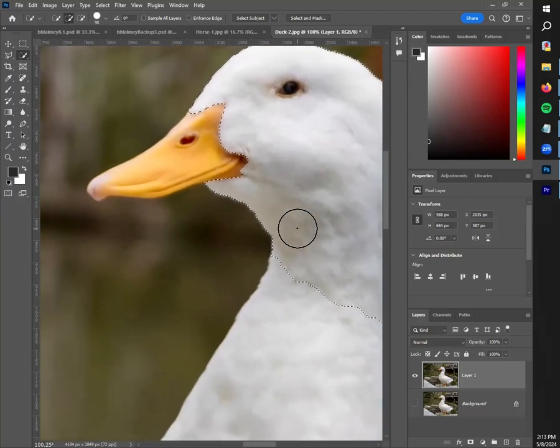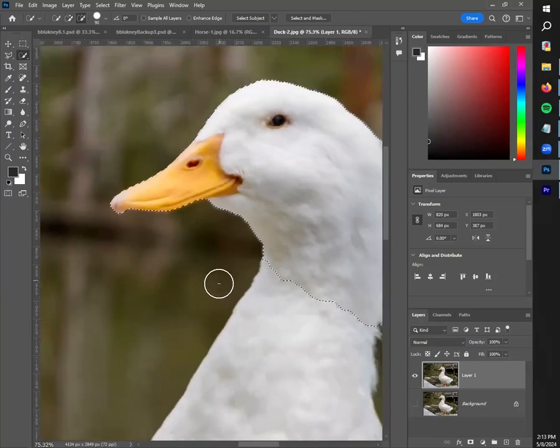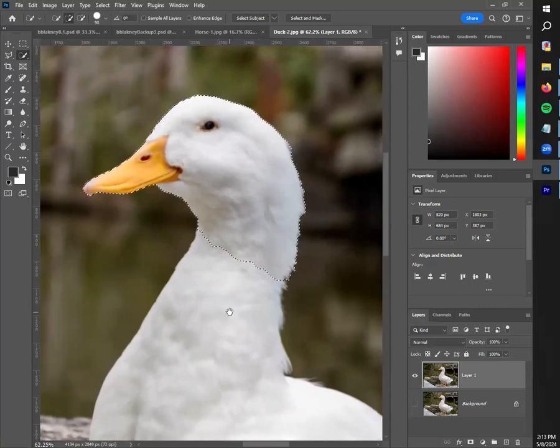Okay, so if I wanted to include the beak in my dotted kindergartner line of ants, for example, all I have to do is just click on the beak. And Photoshop is going to make its best guess, emphasis on best guess, of where it wants me to put that contrasting line. Okay, so if I punch out a little bit here, you can see I've got a pretty decent kindergartner line of marching ants happening around the part of the duck that I want to include. If I really want a little bit more, I can just right click once a couple more times, but it's not that important because we're going to do a very important next step here in a second.